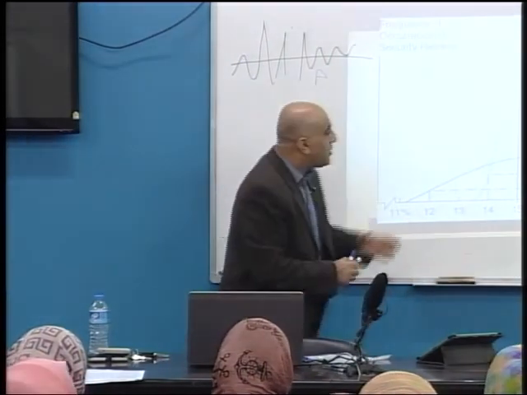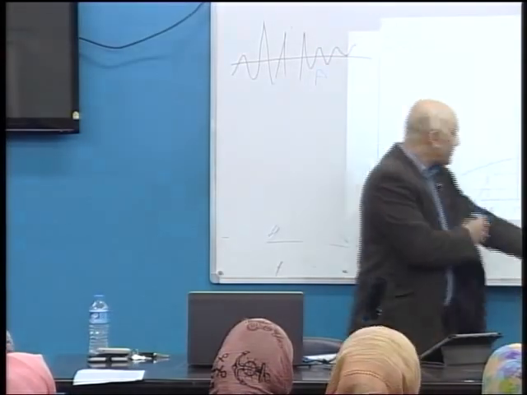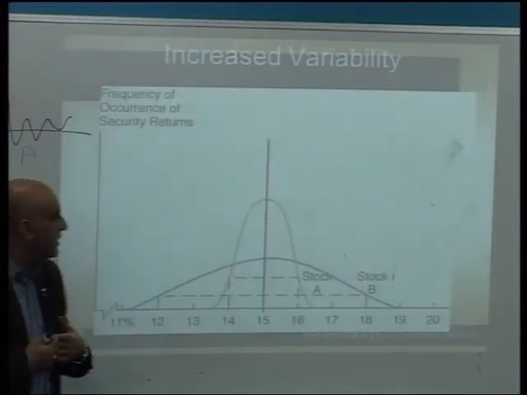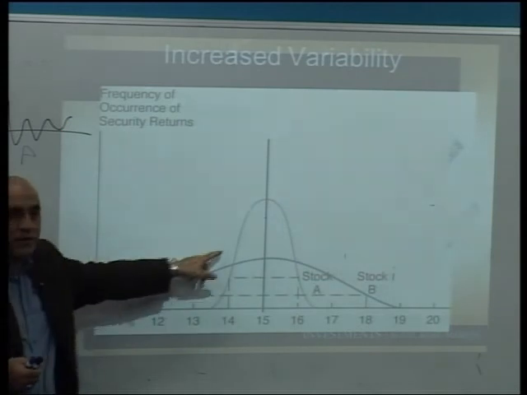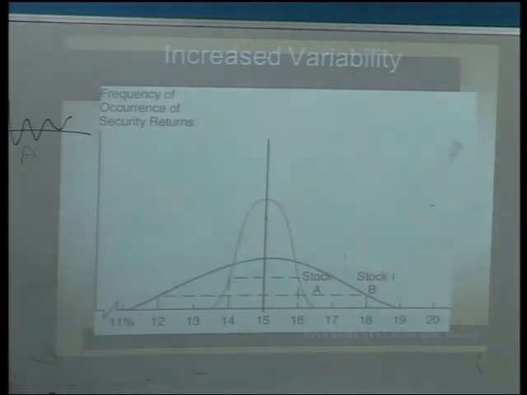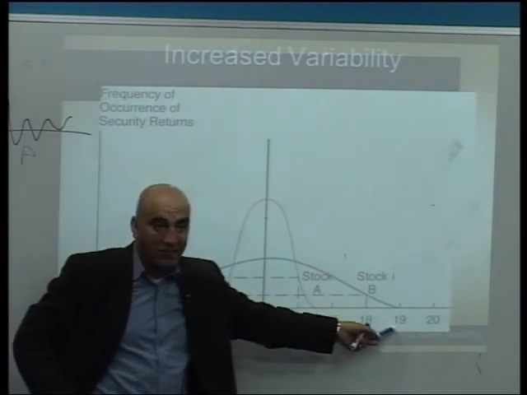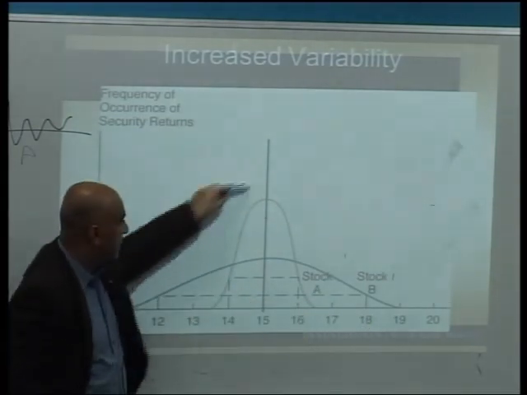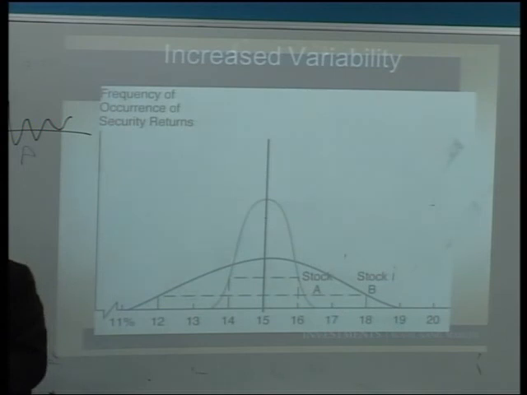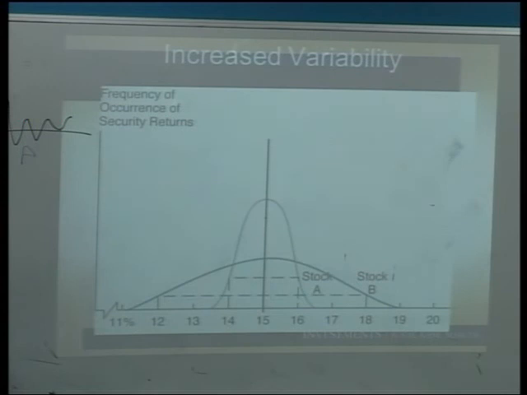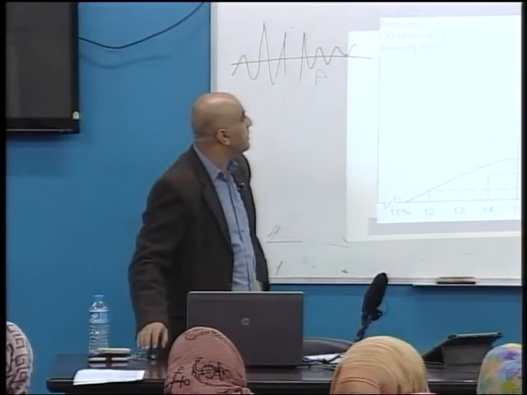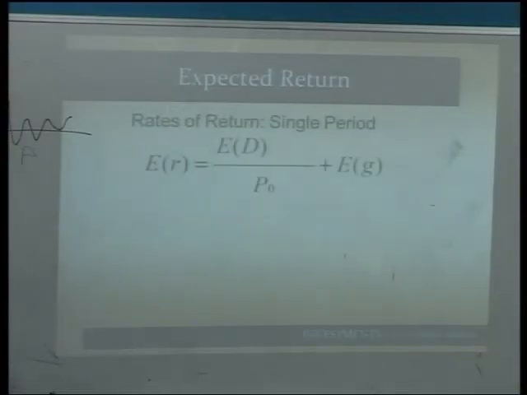Okay? Look at this stock A and stock B. Which one is holding higher risk, the blue one or the black one? The blue one, because yes, it varies. The data is located from 12% to 19%. But look at this one, the black one. The data is concentrated. Okay? It's less fluctuated relative to the other stocks. Okay? It's fine?